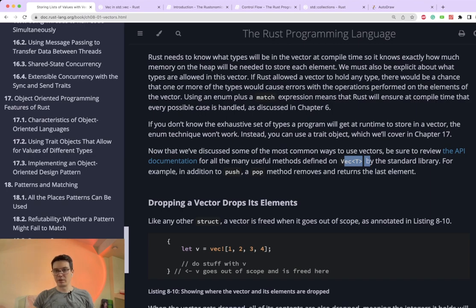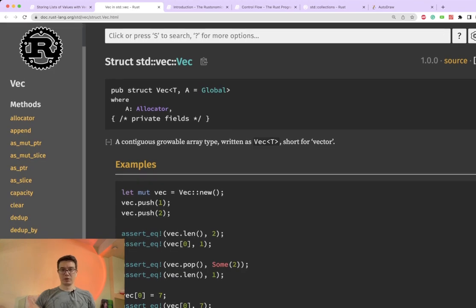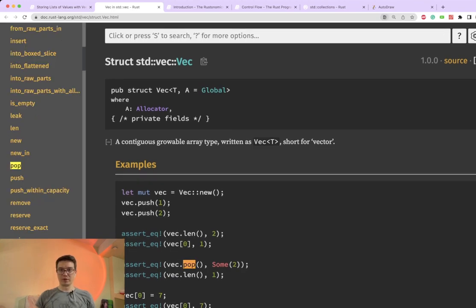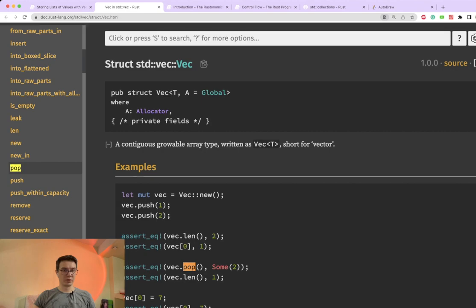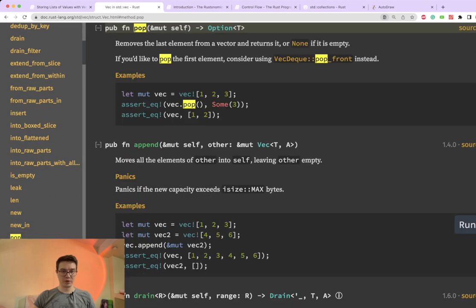By the standard library, for example, in addition to push, the pop method removes and returns the last element. So the pop method removes and returns the last element, and let's quickly find it. Yeah, you see the methods, and there is the pop method.